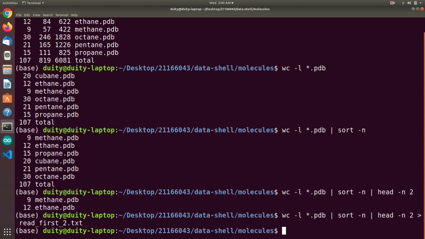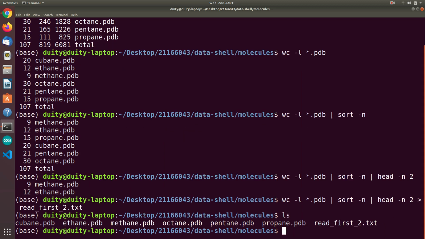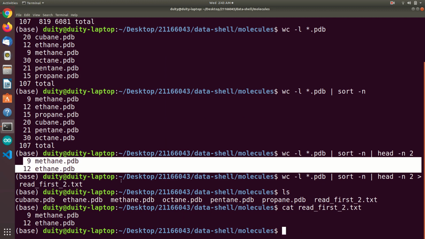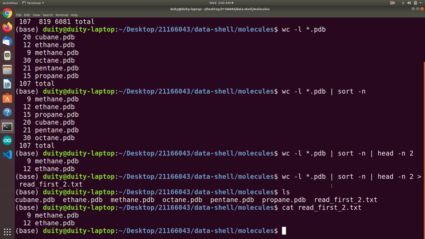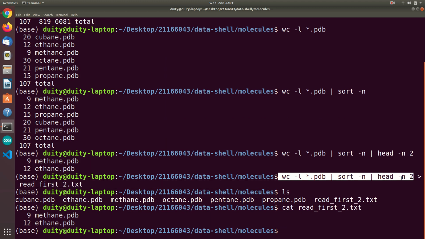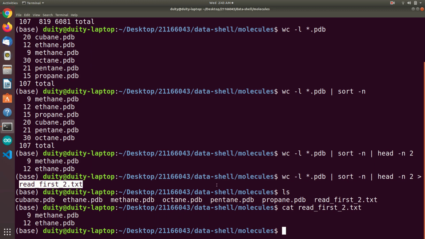If I ls now, I can see in this directory I get a txt file which I mentioned here. If I run the cat command here, I can see the outputs are similar. So we can create a file like this: we can just run a command and send the output to a file in the directory.